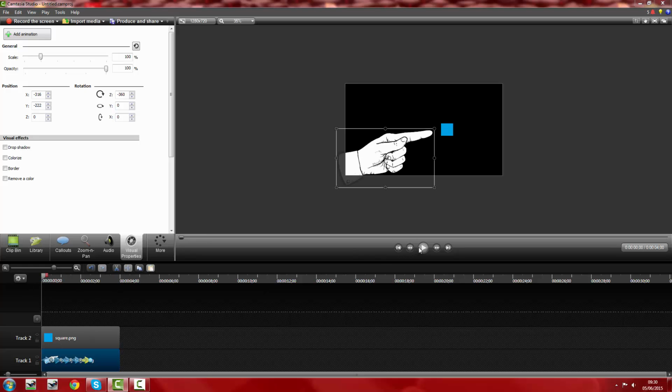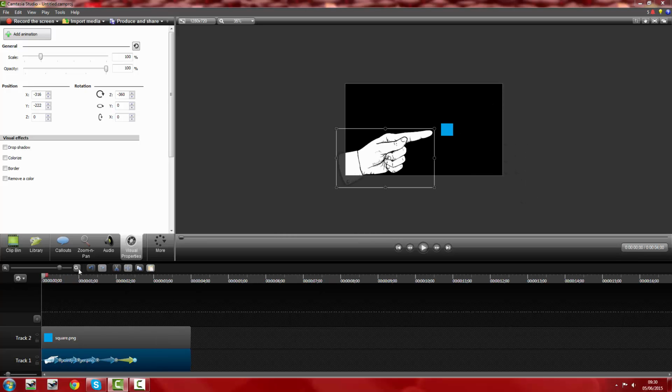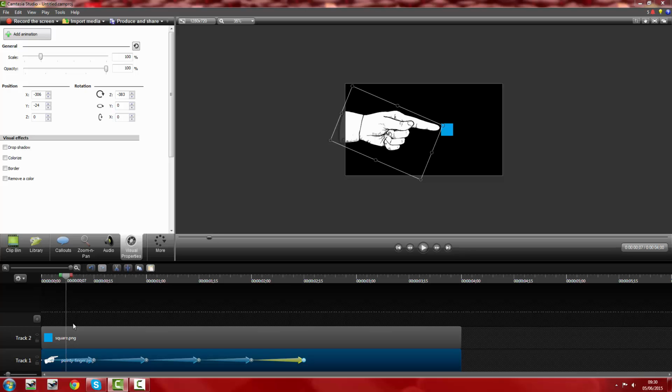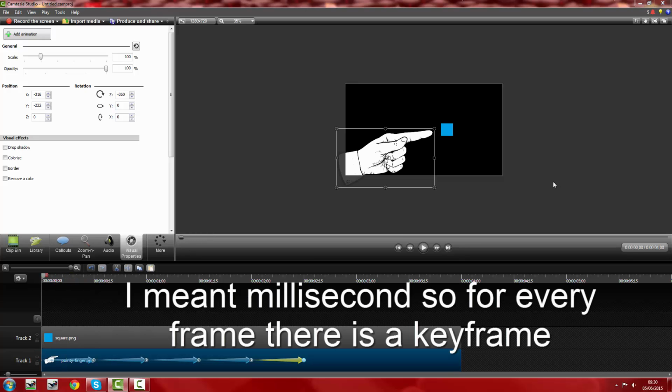But obviously it looks a bit jaggedy. You can see how weird it looks per se. So the only way to fix this is to take your time making loads of keyframes, like quarter-second keyframes, to make sure that it looks right, but that obviously takes time. You could make a keyframe for every second if you were so inclined as to make a truly animated sprite.